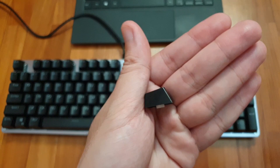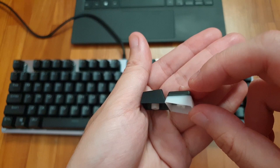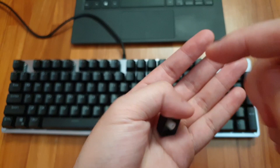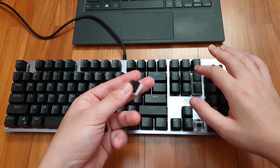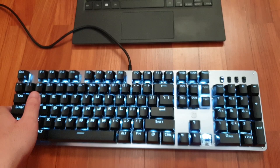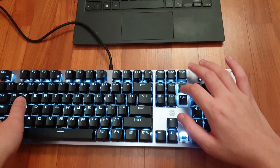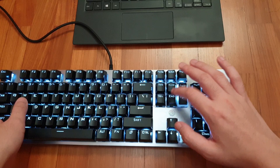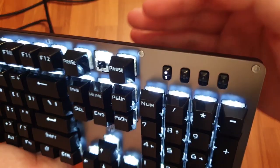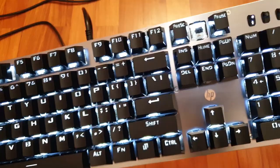As you can see, this is a traditional MX keycap, and the stem is recessed into the keycap compared to the HP one. So if you put a traditional MX keycap onto the HP keyboard, the keycaps would sit really low compared to the HP keyboard, and if you try to type on it, it will hit the aluminium plate. That's one thing to take into consideration before buying this keyboard. Even though it has MX stems, there are no standard keycap sets compatible with this keyboard because HP has their own proprietary keycap profile custom to this keyboard.